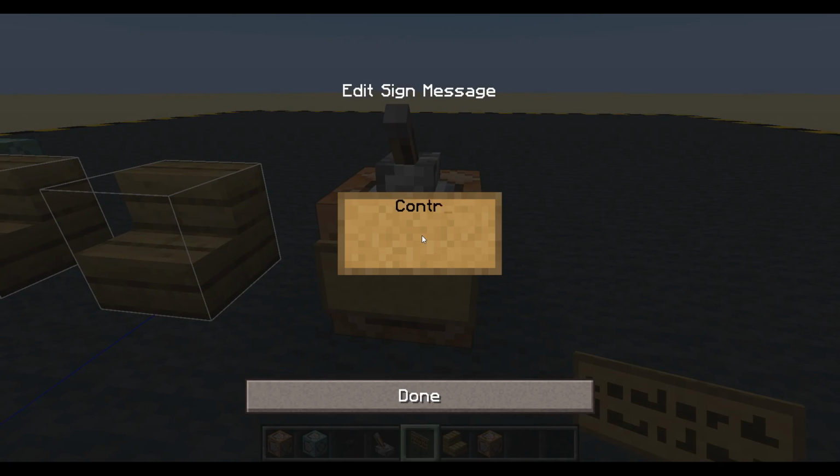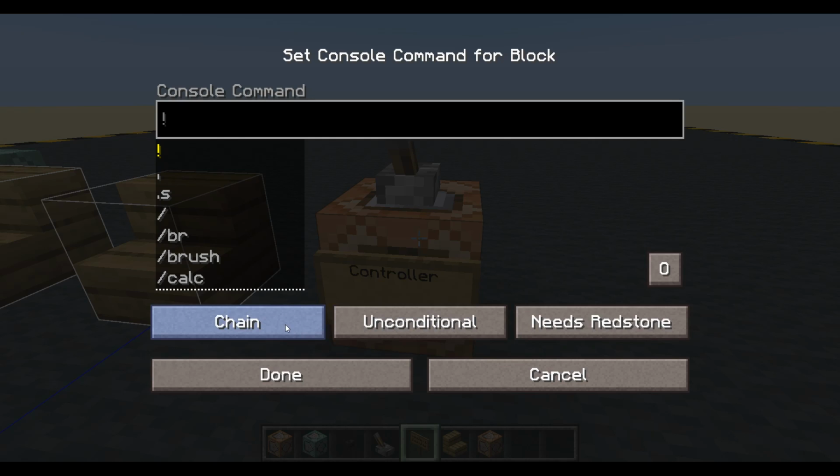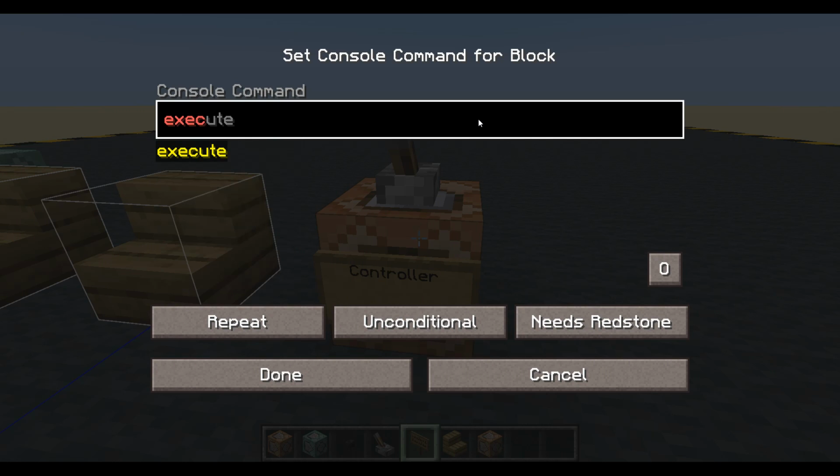So we have the controller, the sitting controller. It will be repeat. I'm using a lever, so needs redstone, I'll leave on. And I'm going to execute as any entity whose type equals interaction, whose tag equals mySeat.